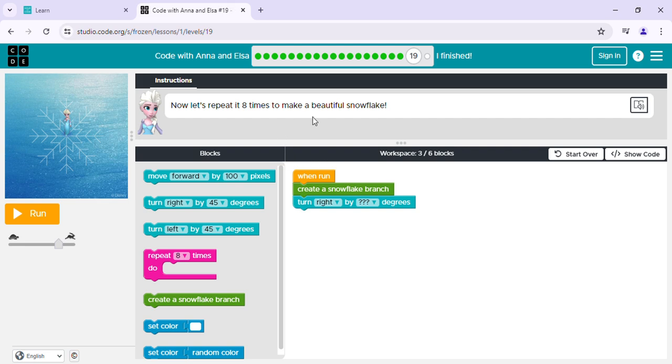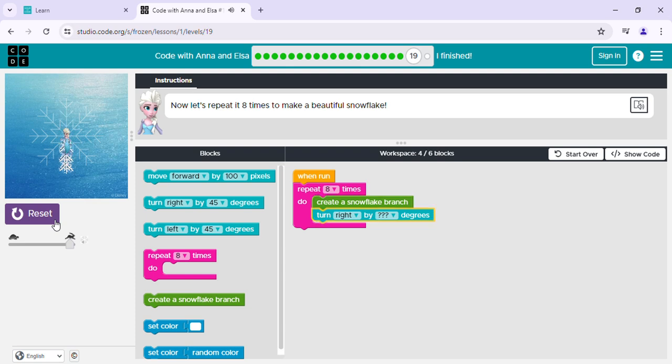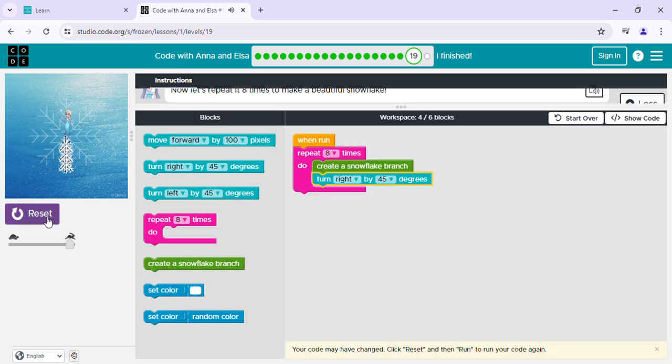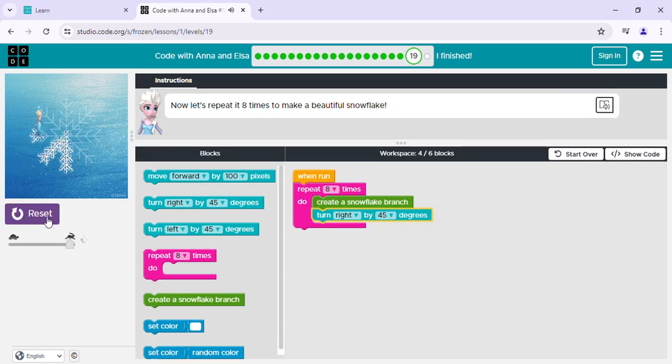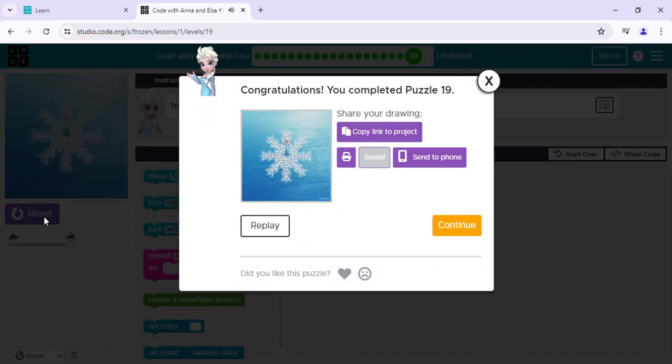Now let's repeat it 8 times to make a beautiful snowflake. Now we're gonna put this in. And oh wait. Run. Oops. Forgot to do this. Ta-da! Congratulations! You completed puzzle 19. On to the last puzzle.